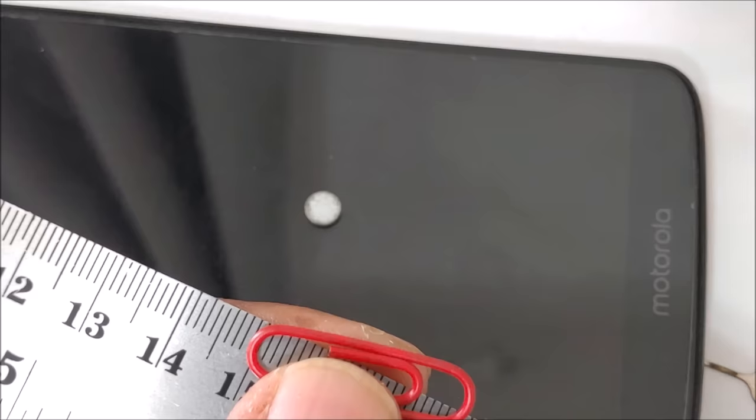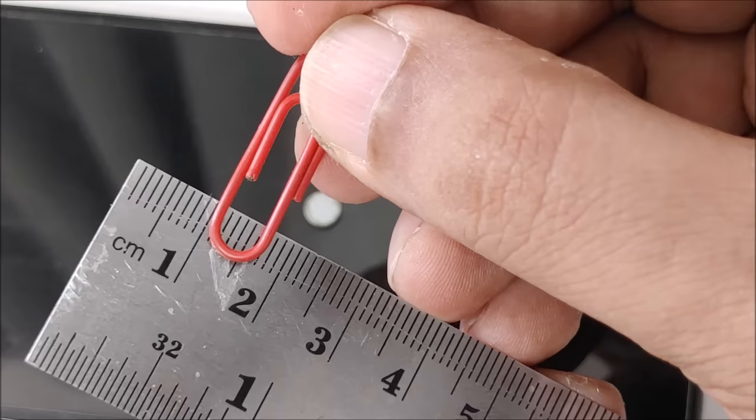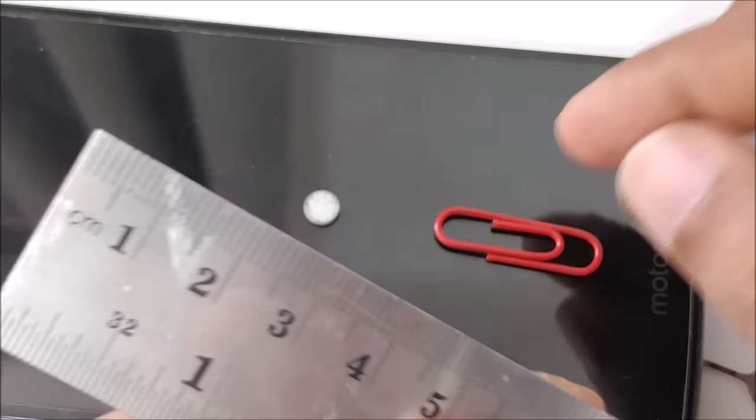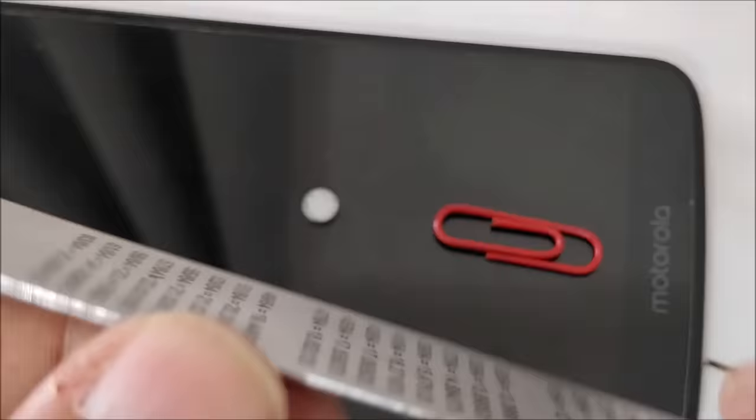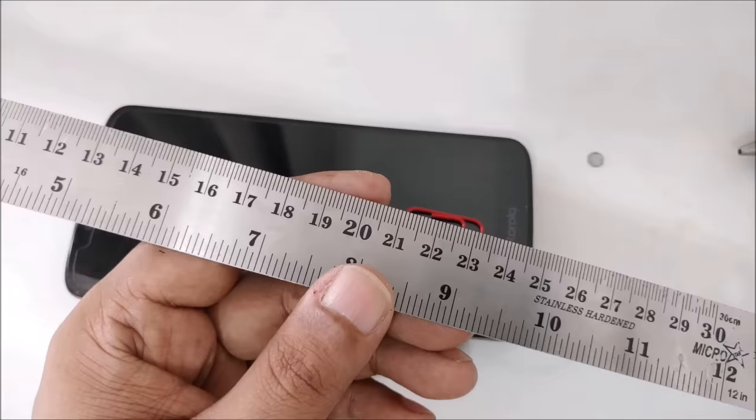So the paper clip is here, right? I can tell you this is almost 3 centimeter, or maybe 2.5 centimeter, around that, and almost 6 centimeter wide. Because this one has an antenna, slightly up and down, it should be no problem. As you can see, even the ruler everywhere is magnet. So it's difficult for me to control the magnet on my table because I have a lot of magnets of different shapes.